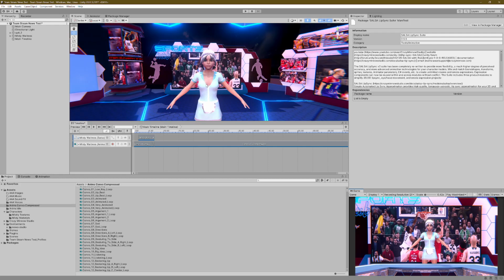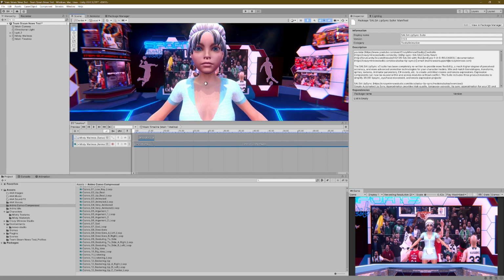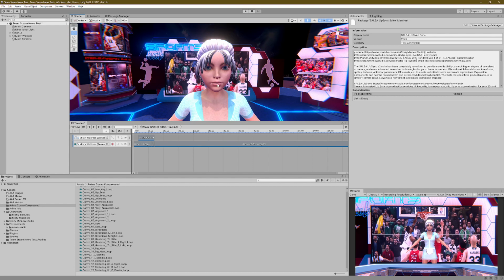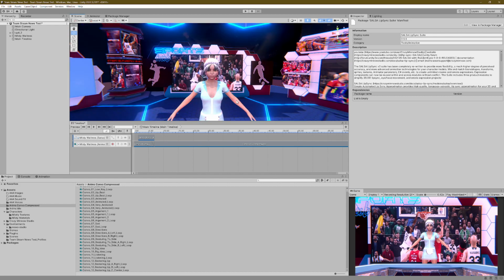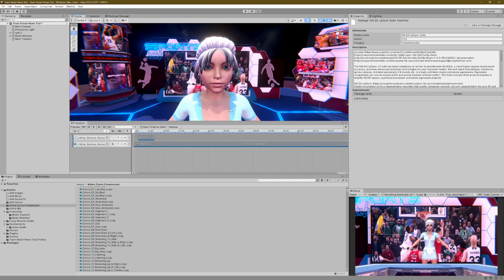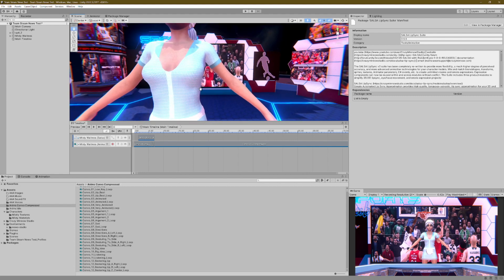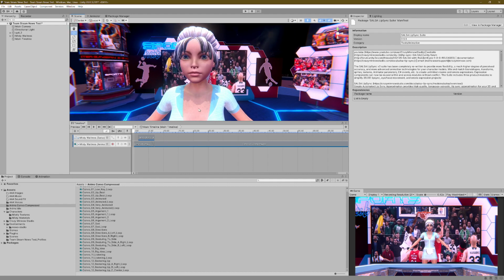She needs tweaking. Her materials are not quite right. Her mouth is way too bright. Her teeth are too bright. They have to be dimmed down. Even this outfit, it's got no texture, you'll notice. And neither does she. I mean, she has a texture, some skin characteristics on it, which is nice. That's great. But she has no normals. And normals are what give it a lot more, I'm going to use a big word, verisimilitude.